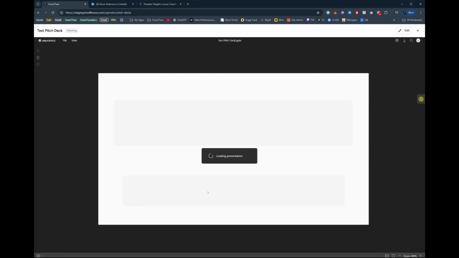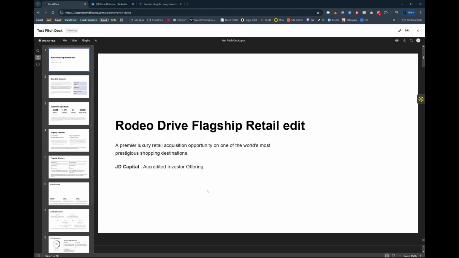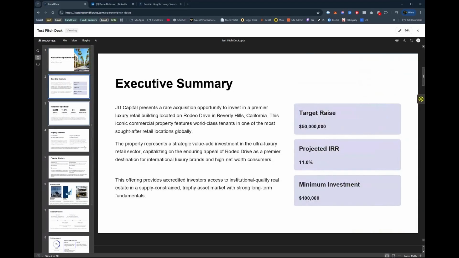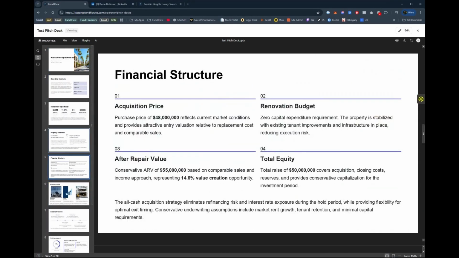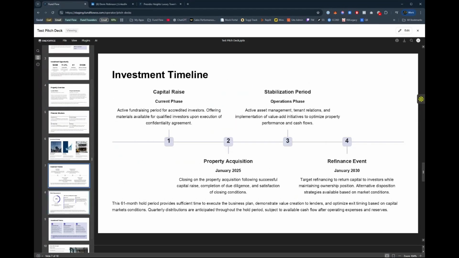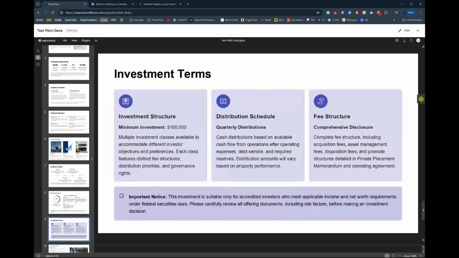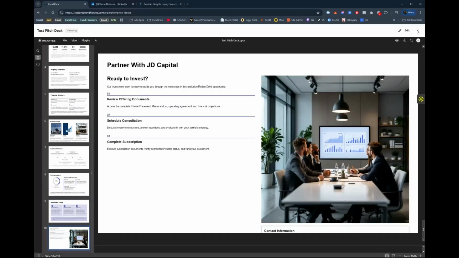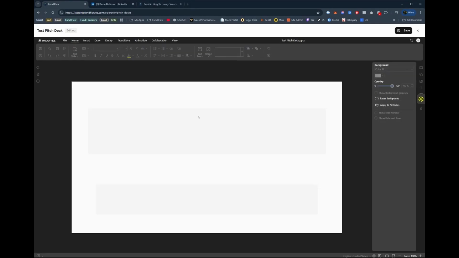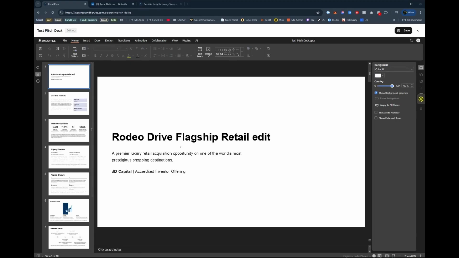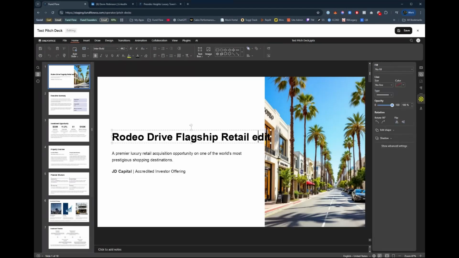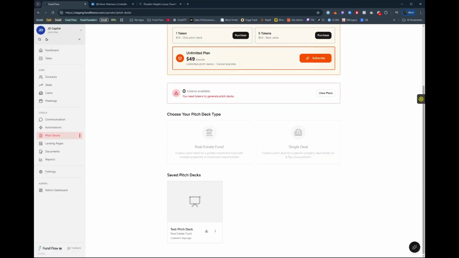It creates really beautiful pitch decks, and it takes the information from your deals, from your company, and then it contextualizes and creates awesome pitch decks with different themes, different things in here, and it is very cool. It's not just like a basic pitch deck. Although this one is a little bit more basic, you can choose a lot more designed themes. And then you can also just edit this. So this is not something that it's one and done and you can't ever do anything with it. Nope, you can edit this however you want. And it makes it really awesome. And then you can save it. And then now you have that for good.